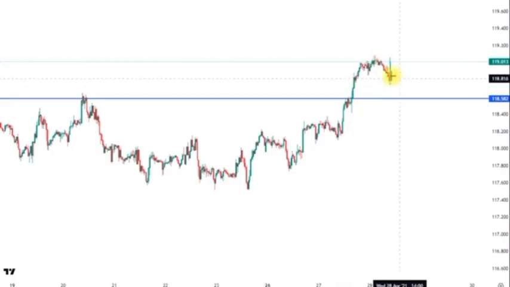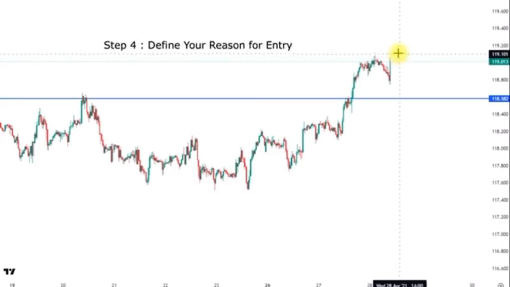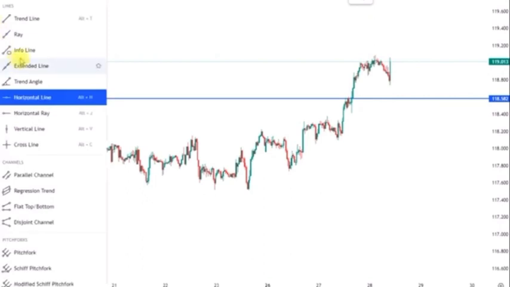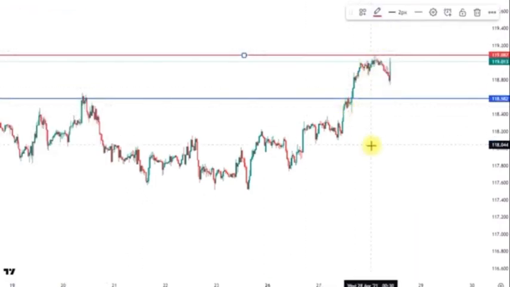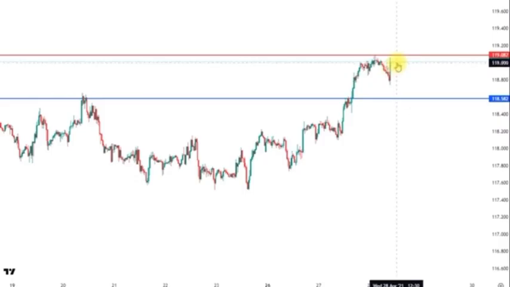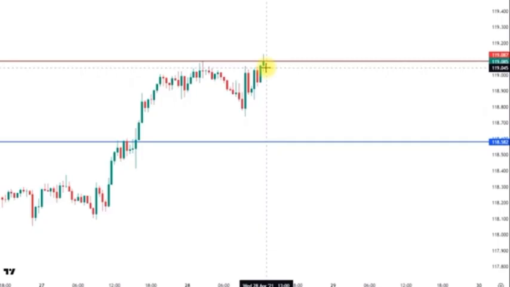We wait for the market to make a new higher low. And if the market breaks through and then makes a new higher high, that's the time where we want to enter the trade. So I will mark this area. Let's make it a red line. So we know exactly that area where we look for that entry. Right here is the point where the market reaches our entry area.